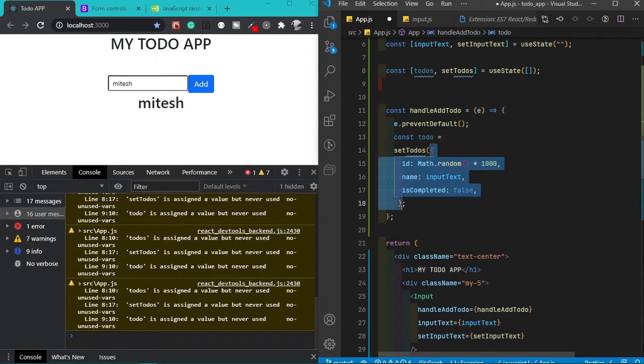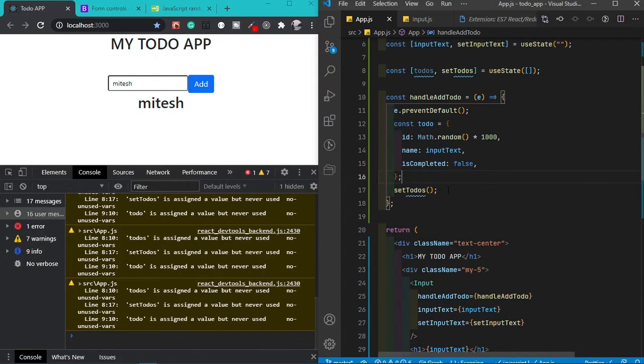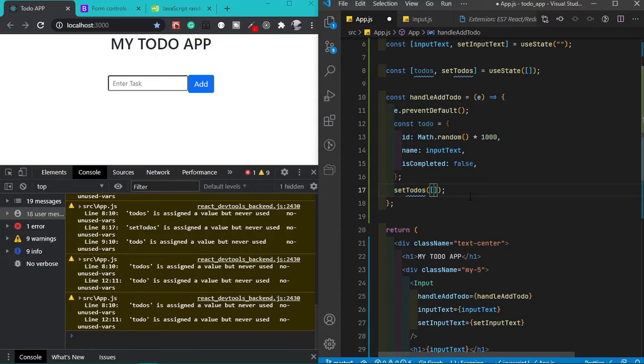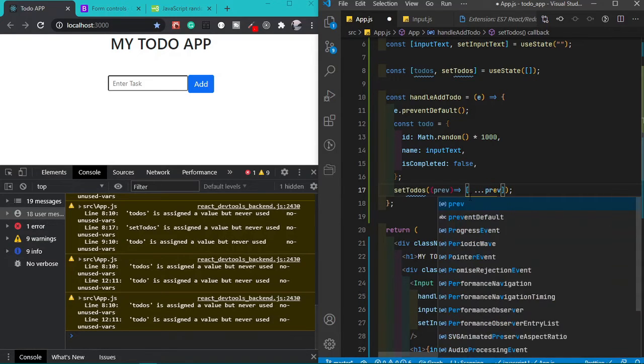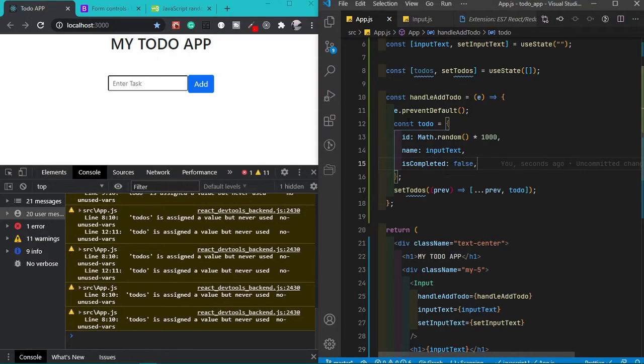Cut paste this object, and here I want all the to do's. Suppose I want my previous values in the array, the structure of that previous array, and add new to do. Yes, the handling to do.